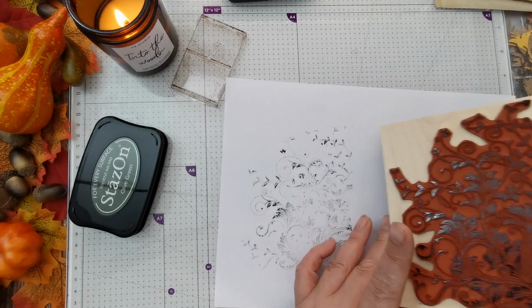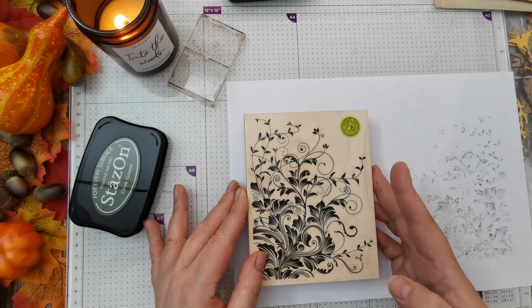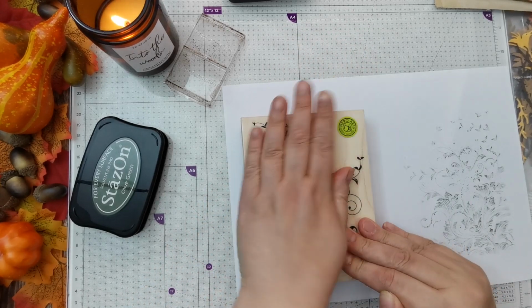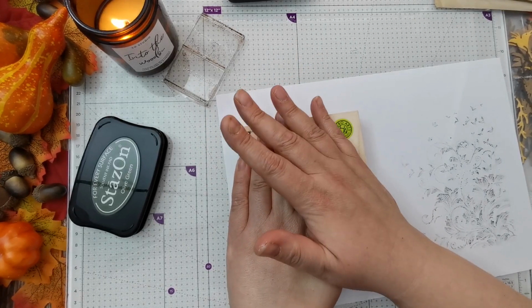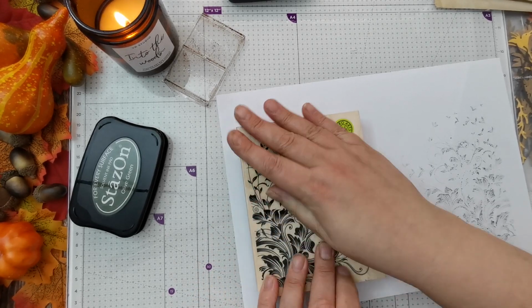If I can't do it, you're going to have to send me some suggestions. Oh, dear. Right, so I've placed it on. I just can't see how else you would press it. At least with it being a heavy stamp, if you do kind of move, it doesn't really move the stamp.